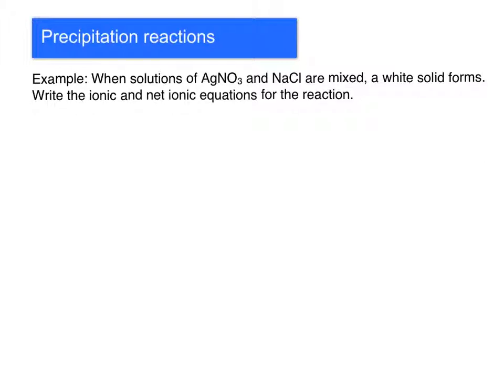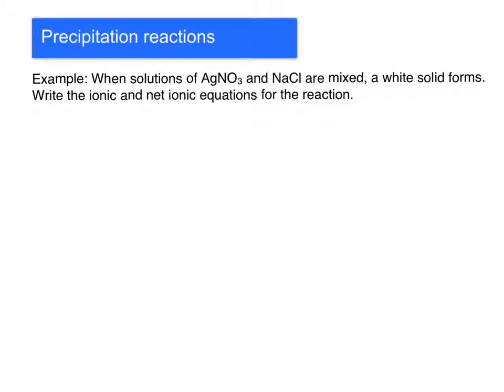A precipitate is the solid that forms in a reaction. A lot of students think of it as being a liquid because precipitation is like rain, but it's similar to precipitation in that the clouds get saturated and then the rain falls out. In our case, the solution gets saturated and a solid falls out. So the precipitate is going to be a solid.